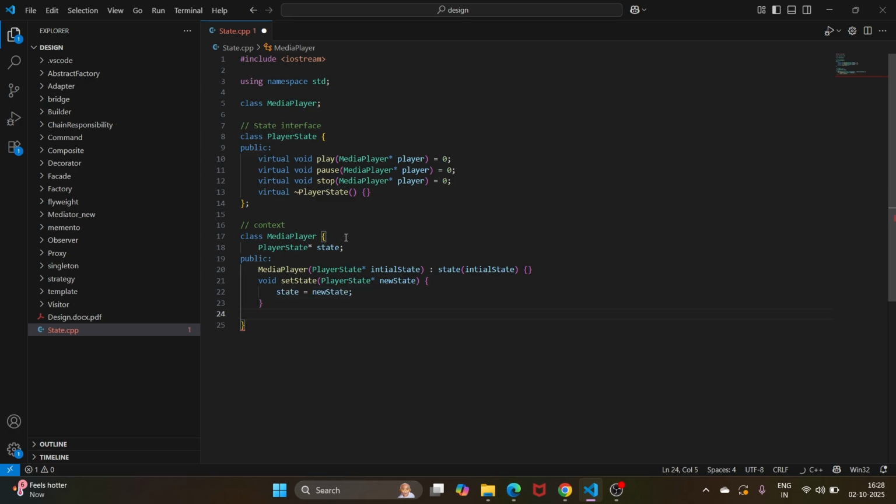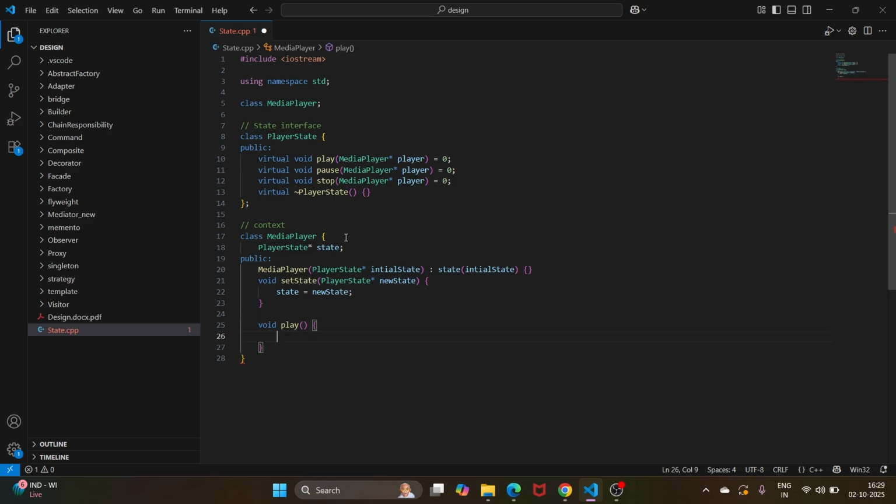Then we also need the methods. Since it is a context class, we need to call play, pause, and stop through the MediaPlayer only. So we'll be having the same kind of functions, play, and it will not be having any argument.